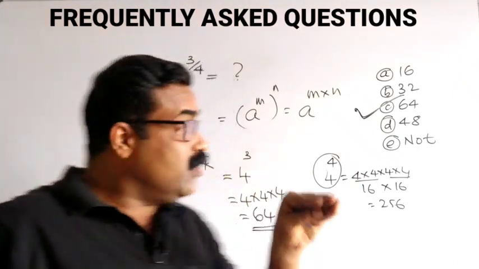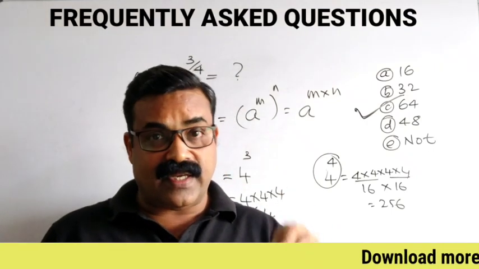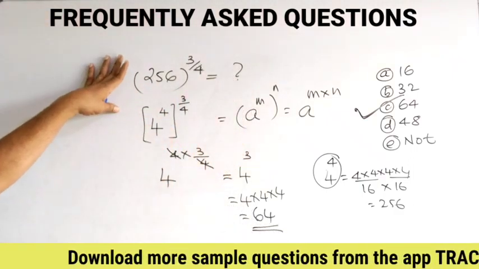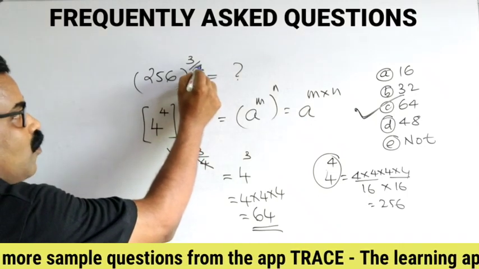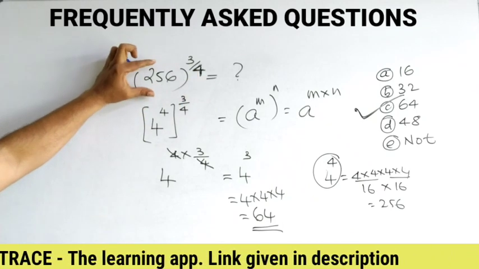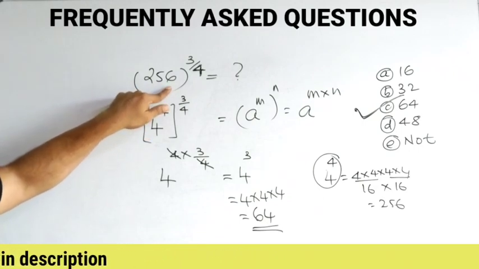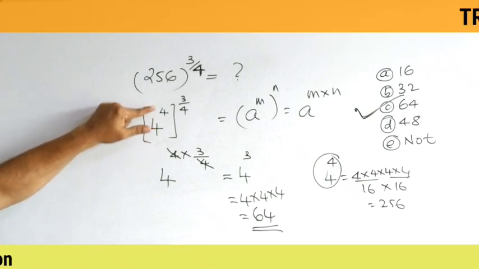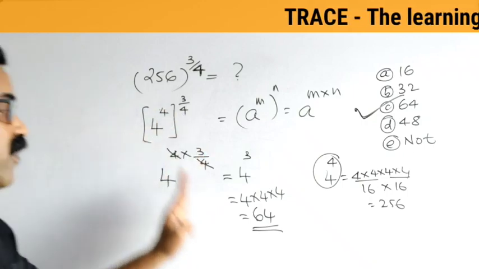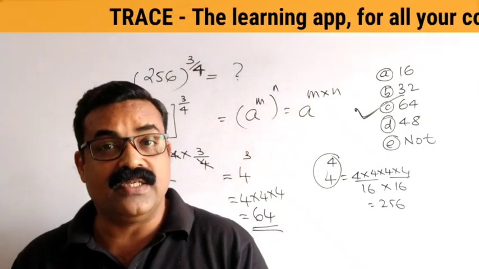Now you need not write all these lines in your exam. This is only for explanation purposes. You have to do it within seconds, and that will come only when you practice more and more questions. So what actually is the idea here? Whatever number is given here, you have to express this number in terms of some powers of a number. So here 256 we have written as 4 power 4. Why did we write 4 power 4? Because this 4 and this 4 you can cancel and simplify to get the answer. So take more and more questions and practice so that you can increase your speed.